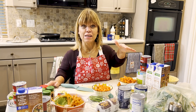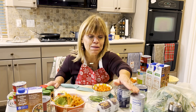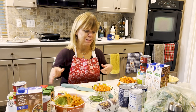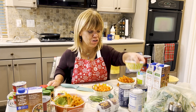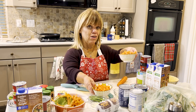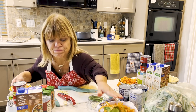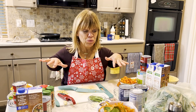So we're going to have tortellini. I'm going to add kale to it. I think I'm going to go ahead and add white beans and maybe a can of corn to theirs just to add some more things. We still have carrots. We still have onions in their soup, the same as I'm doing over here. So like I said, onions, carrots. This is my garbage thing or whatever. I'm going to add kale to both.